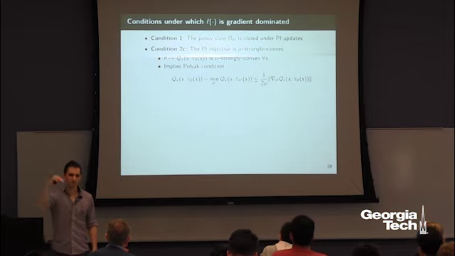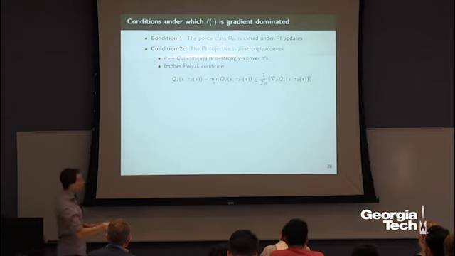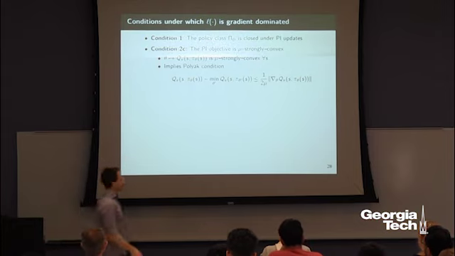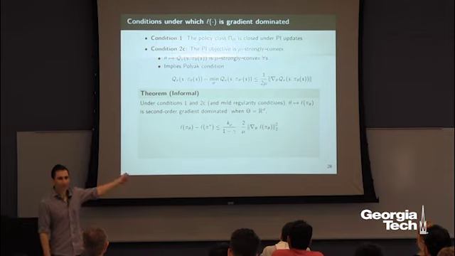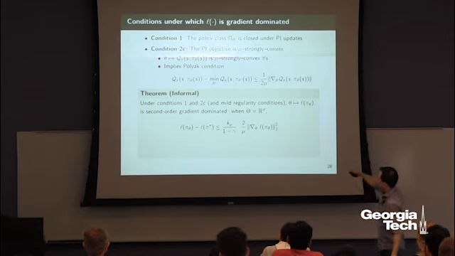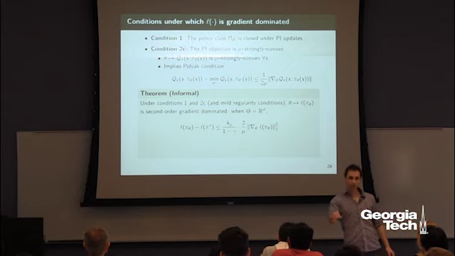There should be a square in that expression. So you're running gradient descent. You start making slow progress whenever the norm of the gradient gets small. But if you start making slow progress, you're almost optimal. Now, it turns out that L, the loss function of policy gradient, is not strongly convex. It's non-convex. But it does satisfy that Polyak condition. So again, the distance from optimality is bounded in terms of the norm of the squared gradient. So whenever policy gradient starts being slow, you're nearly optimal.